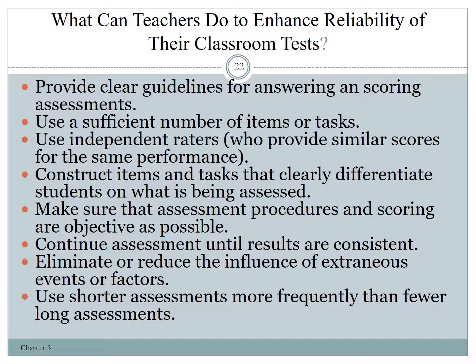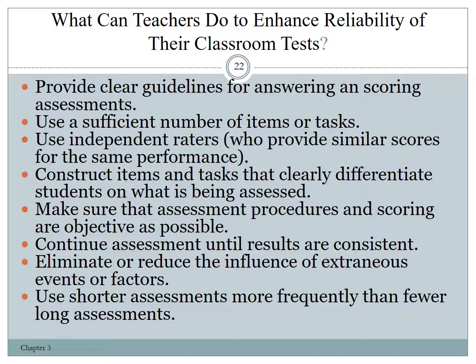Construct items and tasks that clearly differentiate students on what is being assessed. And when we say items, we mean test items here, by the way. Make sure that assessment procedures and scoring are as objective as possible. That means that there's not a lot of room for bias or subjectivity, which is sometimes difficult to do with writing samples. That's why we use rubrics and things to grade essays.